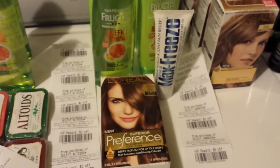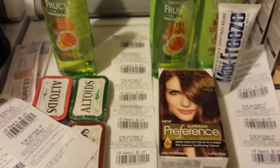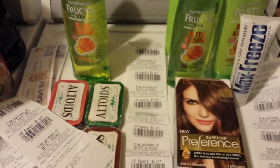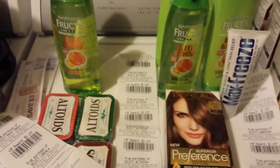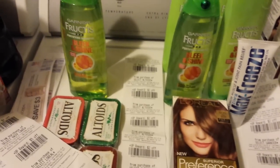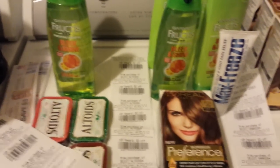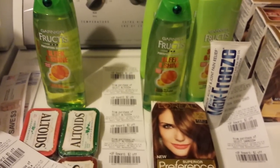I did look at the Azo. It was not in my ad, but some ads have Azo in there, and it does have a shelf tag at my store even though it's not in my ad — it's a free after Upper Wards deal. There are two different kinds of Azo included. Also, the Windex Catalina is printing — when you buy two Windex, you get $1.50 back. Somebody mentioned it on Slick Deals today and it's working at Rite Aid. I wasn't prepared to buy Windex today, but I might start doing that tomorrow.